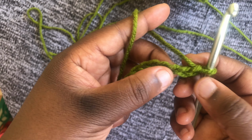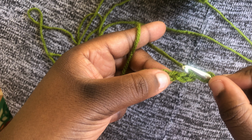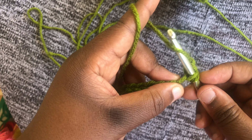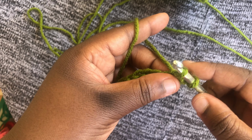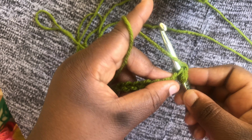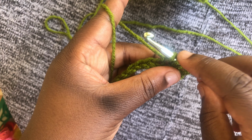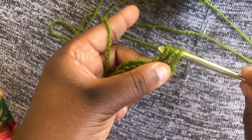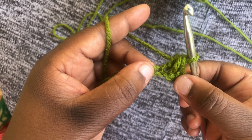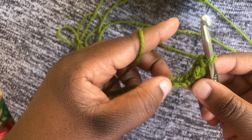So after finishing your chain, we are going to work on the third chain after the hook. You will insert your crochet hook, pull the thread through, yarn over, insert in the same stitch, pull out the loop, and then you'll have 4 loops on your crochet hook. Yarn over, and pull through all the 4. So that is how your bead is going to be formed.